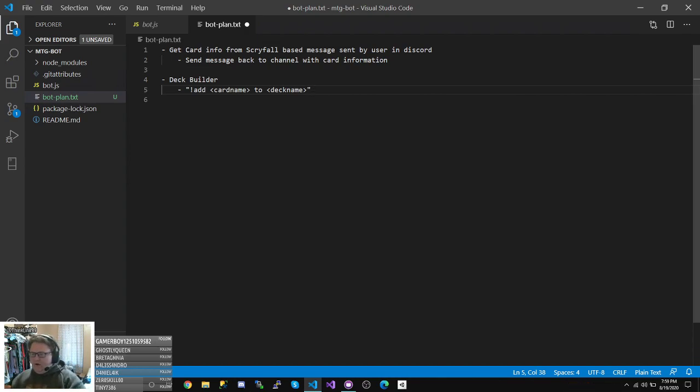It would find the information on that card, add it to some deck that you might have stored, and then print deck name. So this could give you the deck in the Magic the Gathering Arena format, so that if you do have an MTGA compatible deck, it can be used in there. Obviously that's not important, and you probably wouldn't build a deck in Discord, but why not?